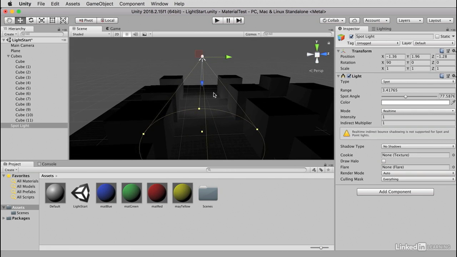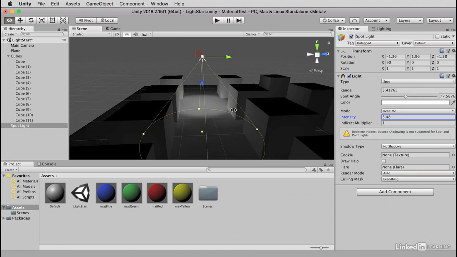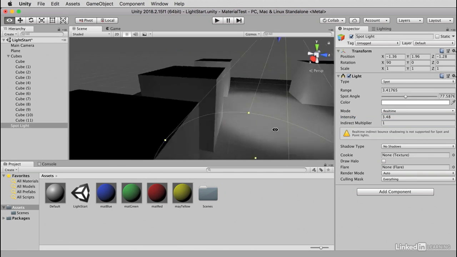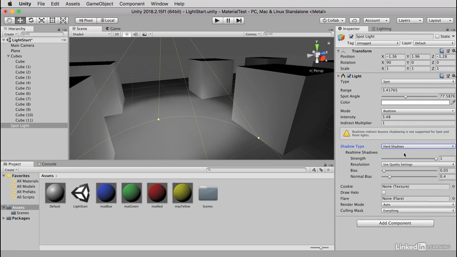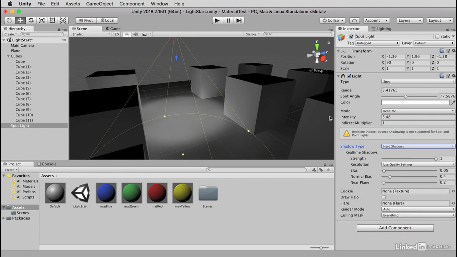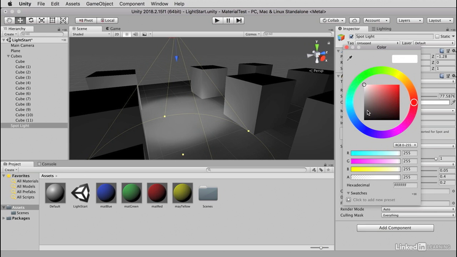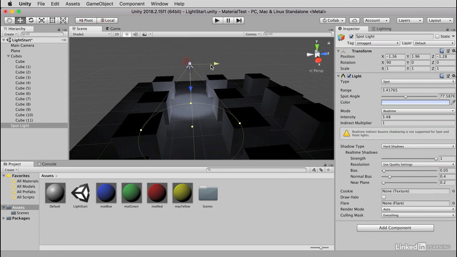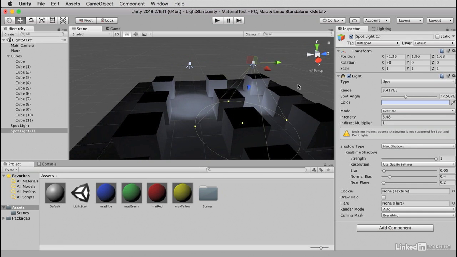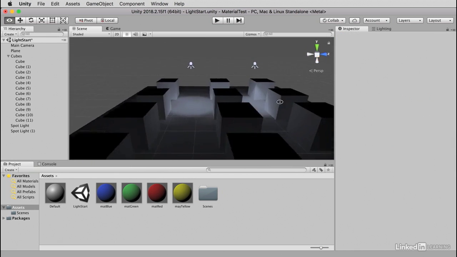Having now positioned and configured the spotlight, I'm now going to move on to the intensity. I can increase the intensity here to create a much bolder effect, and you can see the results this is having. I'm also going to apply some hard shadows to the spotlight here, and I'm also going to change the color just a little bit to something kind of bluish here. You can then click and drag to duplicate, or Command D to duplicate the spotlight to a different area, having multiple spotlights in the scene.